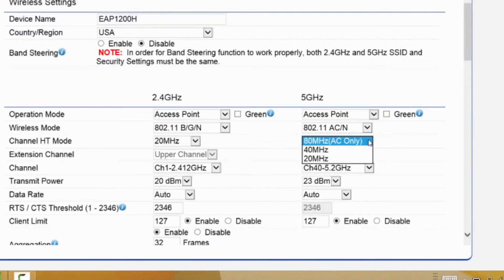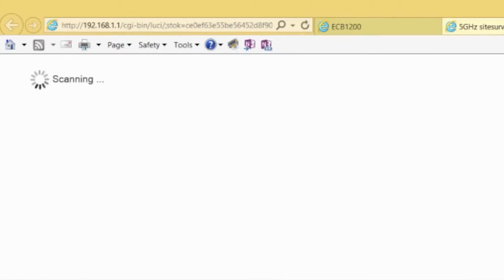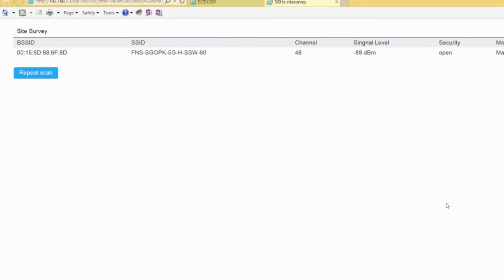We will set the channel bandwidth to 40 MHz, and 80 MHz if 802.11ac. So in this case, we will leave the default setting on 80 MHz. Let's now search for other networks and find the best channel. 5 GHz has many more channels, so finding a clear channel is easier. Again, you don't want to leave this on auto.